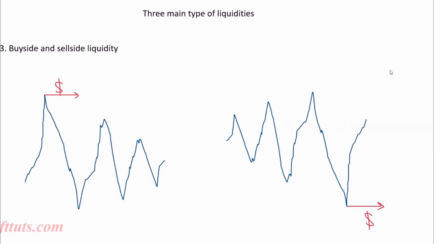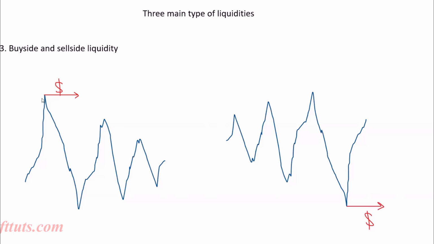Now, the third type is quite simple to understand. When you're moving in a market and creating highs and lows, those highs and lows create buy side and sell side liquidity. If you're in a range, for example, it's the very tops and the bottoms of that range, where all that liquidity is being built up.